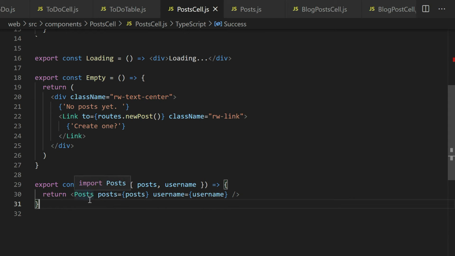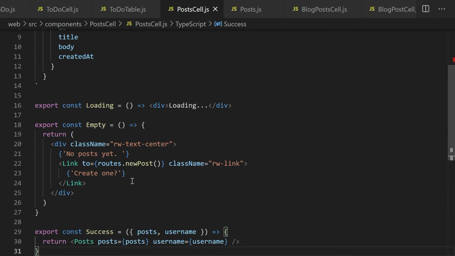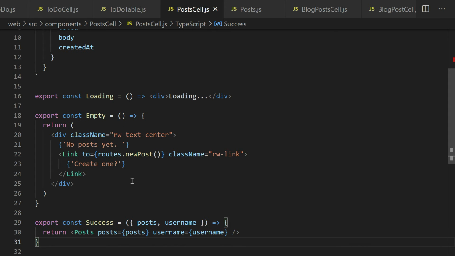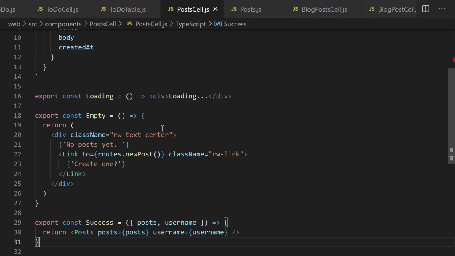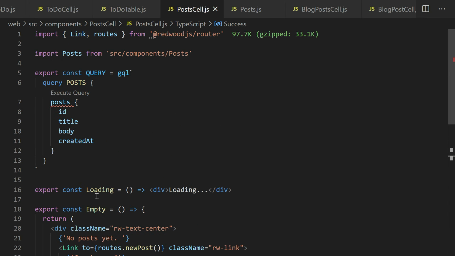So the post component is, I would say, fairly simple. It just accepts data, and it presents the data however it presents it. And there are some typical behaviors here that the Redwood cell, or call it the app, is handling for us. The data is grabbed.